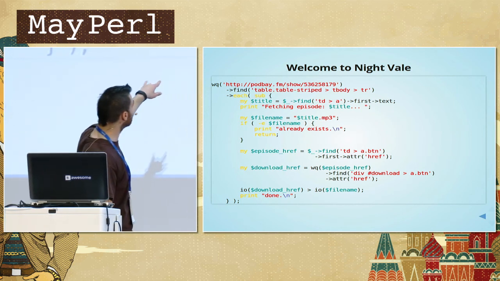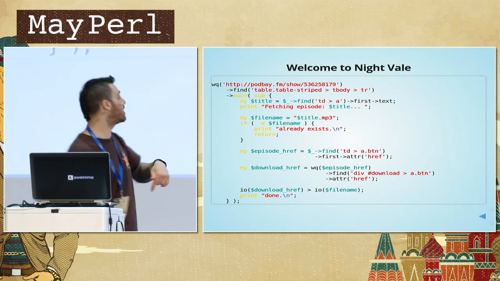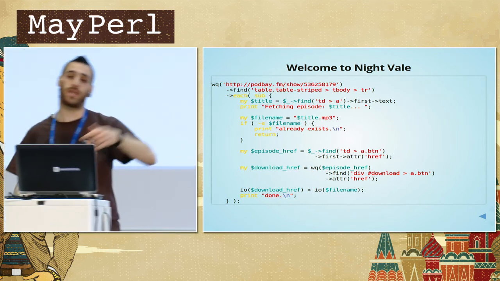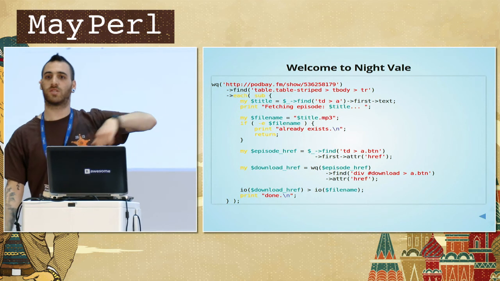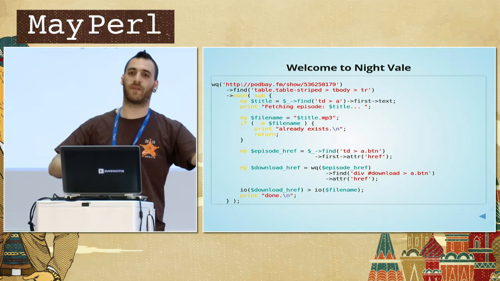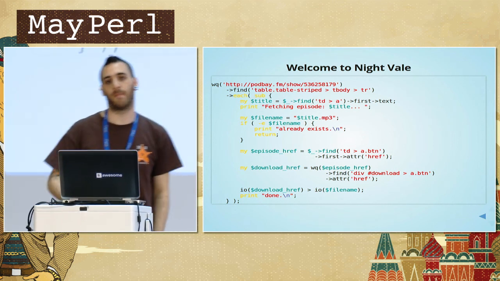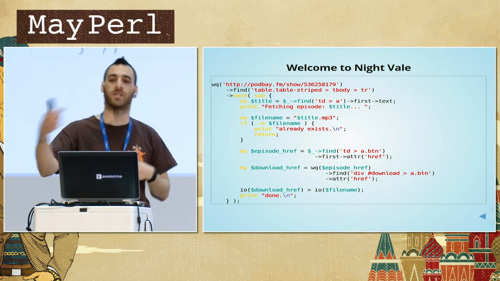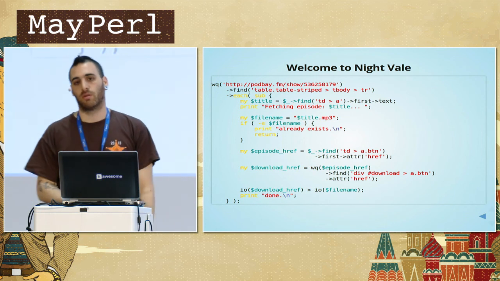And then it realizes the href there is a link, it downloads it, and then it has an overloaded greater than. And then the second I/O sees that it's a file, so it opens the file for writing because of the overloading, and then it writes that into the file, which is a really nice way of saying, get the thing and throw it into the file, but you will never see this in my production code. It uses IO::All and IO::All::HTTP, which is another small plugin to make it aware of HTTP links. You can open the Perl doc for IO::All, and there's a bunch of stuff.